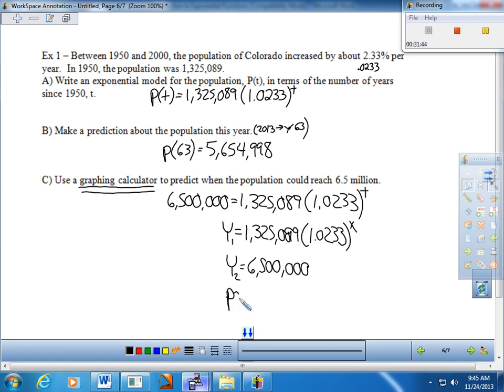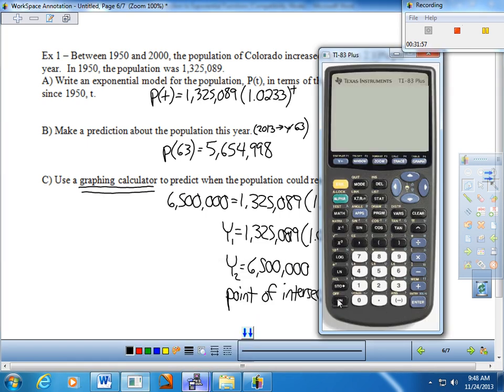So that's how we're going to do it. Take care of this piece. And so I've got what I would call essentially the point of intersection between the two. And you'll see this momentarily. So jot it all down and then we'll go for it. Okay, grab that calculator. Let's take care of business. So I go to my y equals, and let's type in the beautiful model that we created here. Have that, and then times 1.0233, raise that, of course, to the x. So that is going to be the exponential model for the population of Colorado.